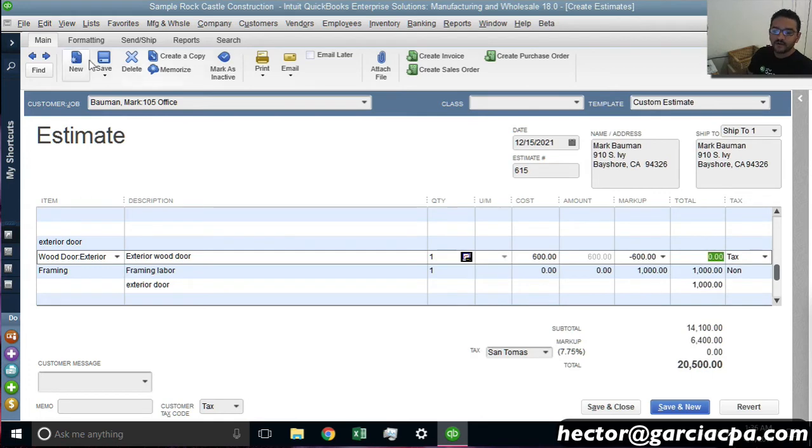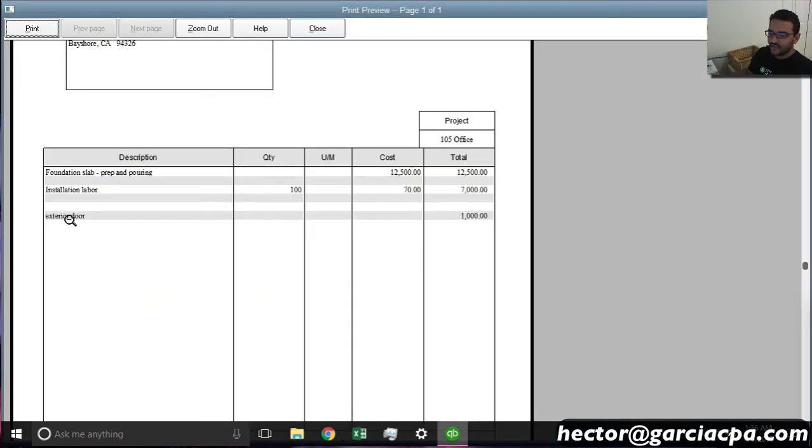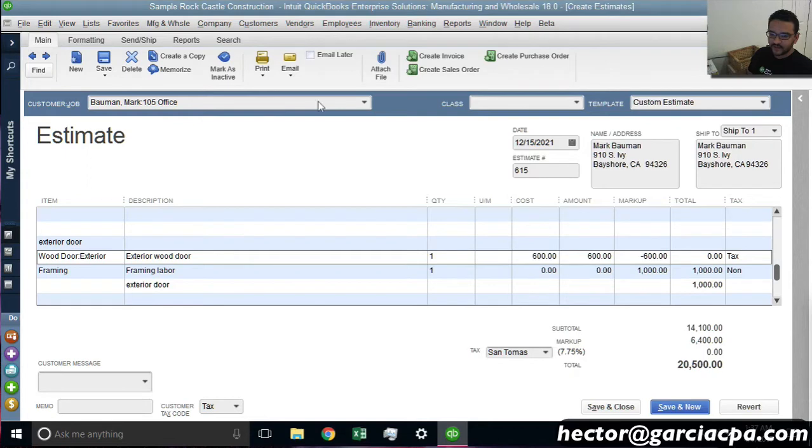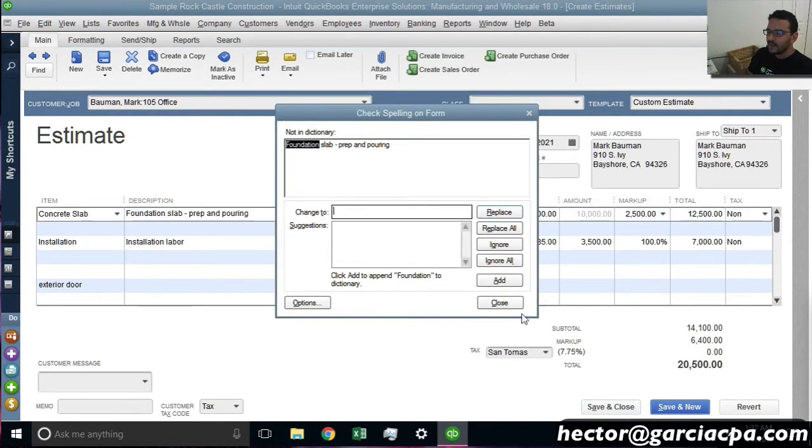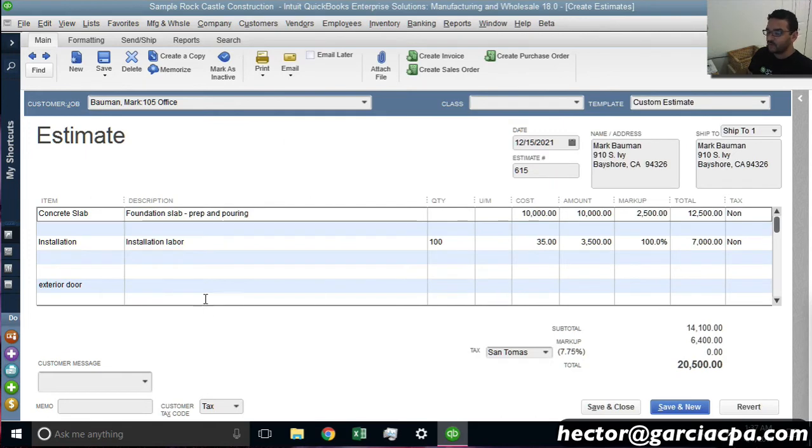There you go. So let's go ahead and see what this looks like in the print preview. And then you see it just looks like one item for the client. Everything else is hidden, and it allows you to do all these funky inner workings and have it be only information for yourself. So let me go ahead and hit close, and then I'm going to hit save. So we'll try this again now with these new components.